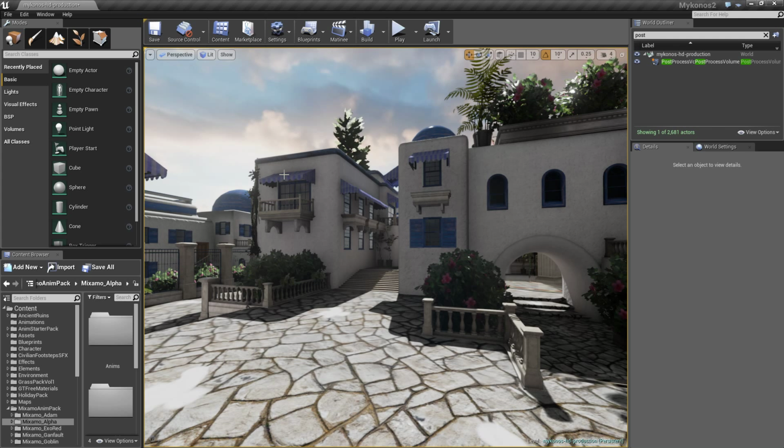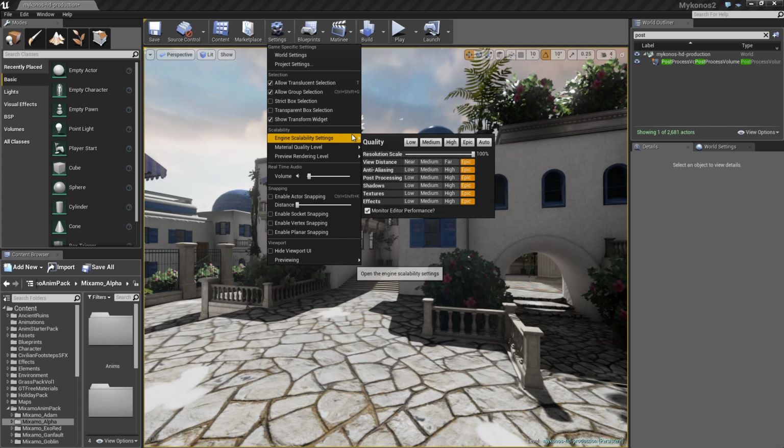I'll be running at 1920 by 1200, which is a little bit larger than 1920 by 1080, which is HD. That's when you start getting into HD territory. And my settings for my project are set to maximum. As you can see, everything as far as distance, anti-aliasing, post-processing, shadows, textures, and effects are all set to maximum, as high as you can get.